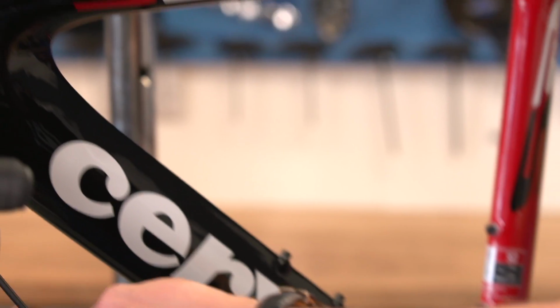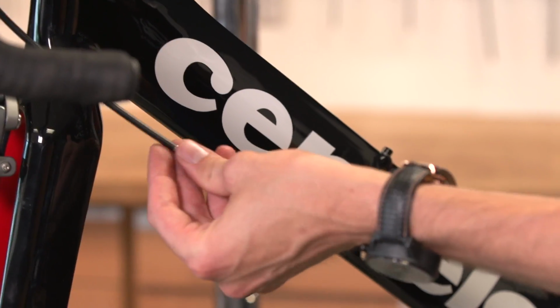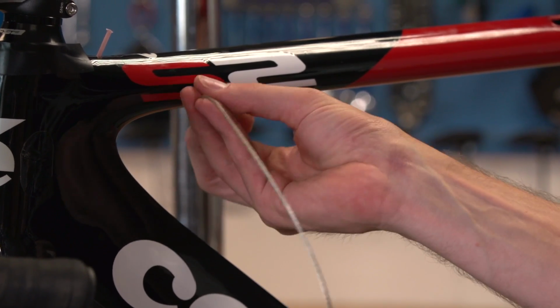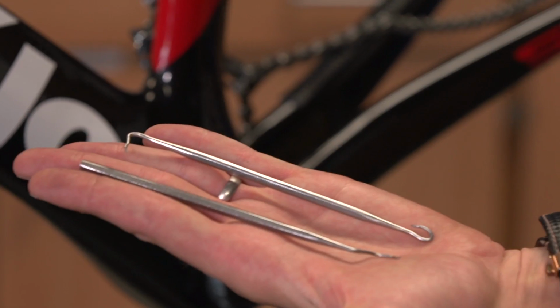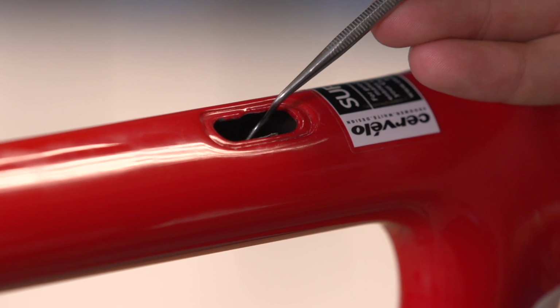We've already got our outer cables cut to length, so we just need to feed the inner cable through the hole at the front of the top tube and keep feeding it through until you can see the cable through the hole in the frame. If you can't seem to find it, try turning the cable clockwise with your fingers. Once you can see it, use your tool or bent spoke to hook the cable upwards and out through the hole.